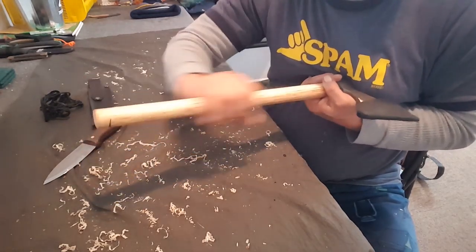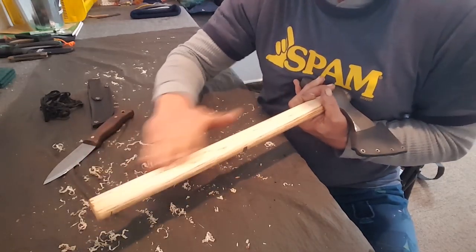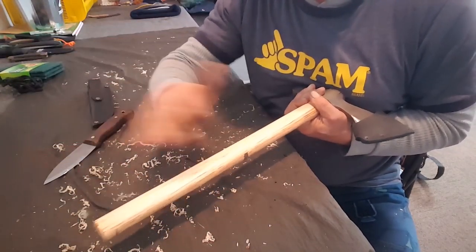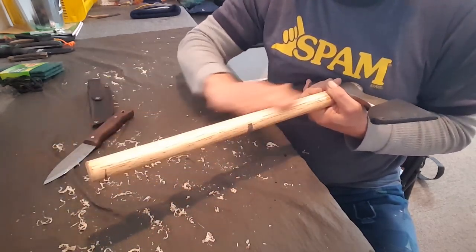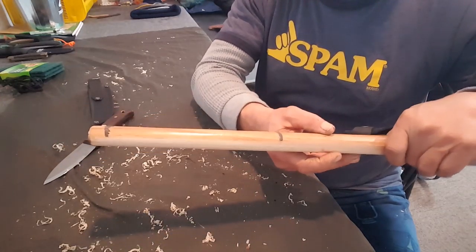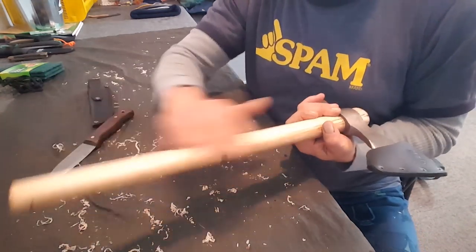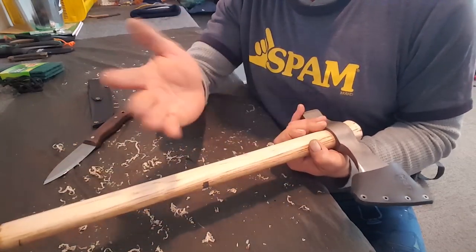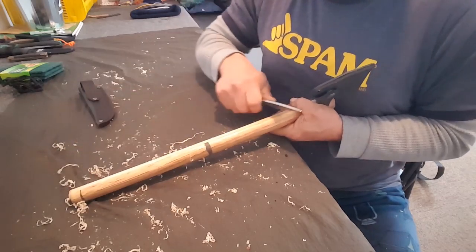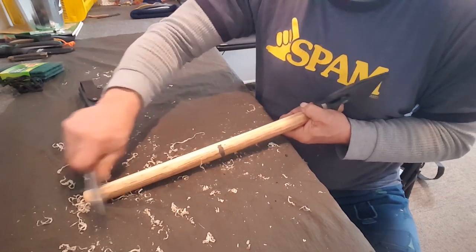Already just feeling the wood - what a difference. You can really feel better grip on it than on the other side. It's a little rough from scraping, and I'll probably use some Scotch-Brite just to rub on it, maybe clean it up after I put the oil on. I might do a little bit before, put the oil on, and then do it again. You can see the difference - it's a little darker here. I like to take long strokes because when you put the knife down, you're nicking it every time, so a longer stroke means less nicks.